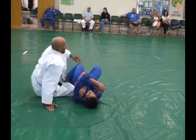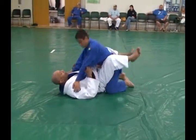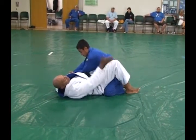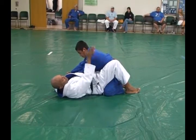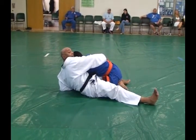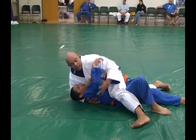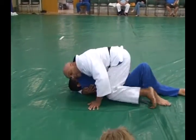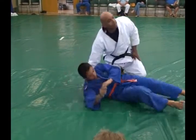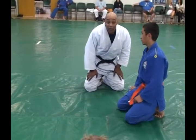Okay, watch again. Last time. So I've got him in my guard here. Push this one across, because I now want him totally defenceless here. Sit up and open the gate, and then roll him over as I sit back. Trap this arm first, and then I've got control of him, top four quarters. Do you think you can do that for me? Okay, that's the last one.